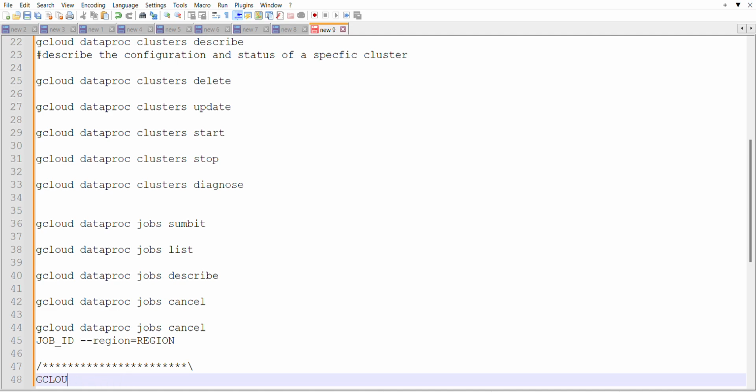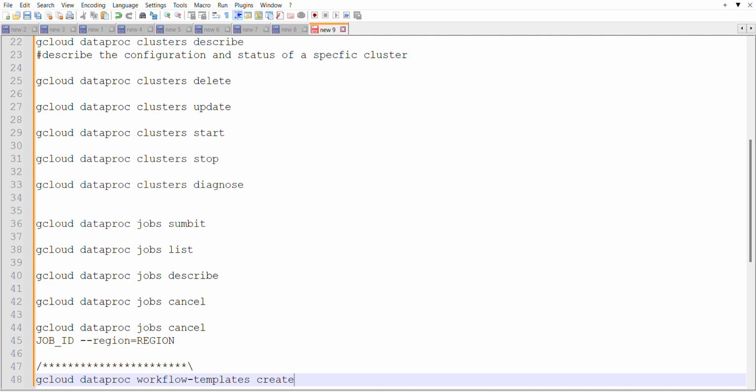Okay, after that we have a few other helpful commands. Next is gcloud dataproc, wait a second, caps lock was on. gcloud dataproc workflow-templates create.